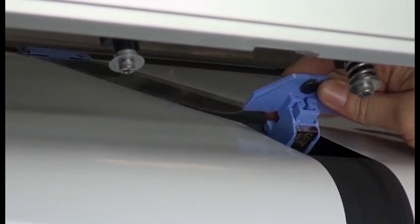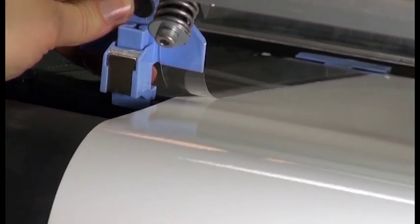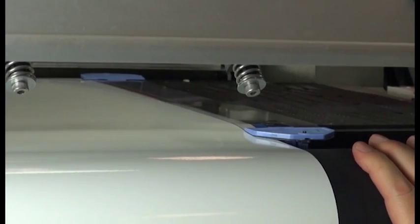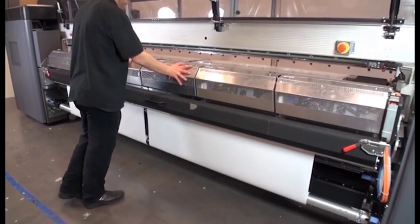Go to the back of the printer. Attach the back half of the center edge holder between the two substrates. Attach the back half of each of the outside edge holders in the same way. Make sure the substrate edge aligns with the marks on each of the edge holders. Return to the front of the printer.